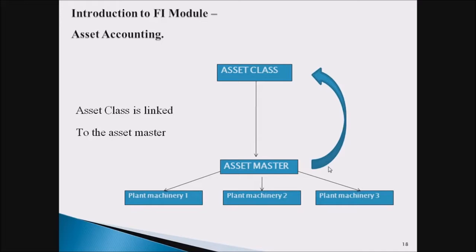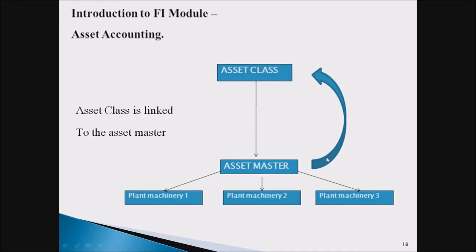Now in SAP terminology, this is also called a subledger. So let us try to understand once again by going into the next slide. When I'm talking about asset accounting, the first most important thing is that I'll go ahead with the creation of one record, which I call the asset master. Now, what is this asset master? Something which will give me the value of individual assets. That means, let's say my company is having 3 different plants, something like plant and machinery 1, 2, and 3. Now, the asset master is something which will give me the individual values.